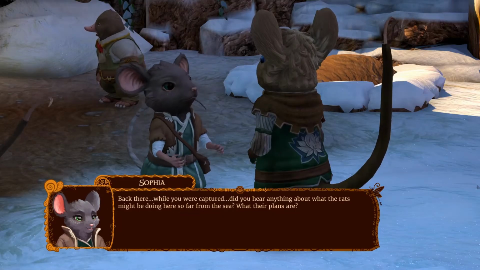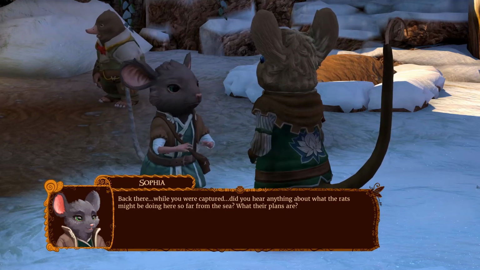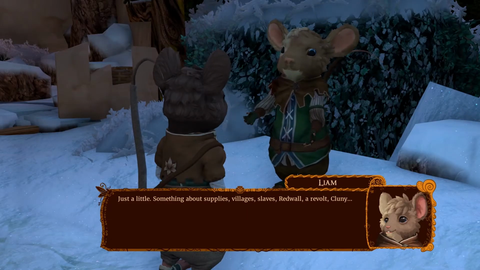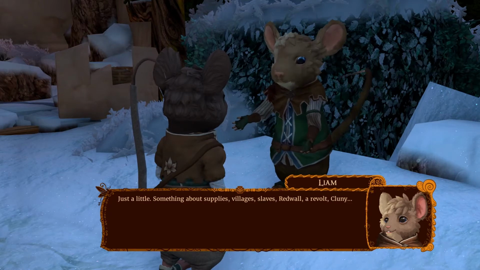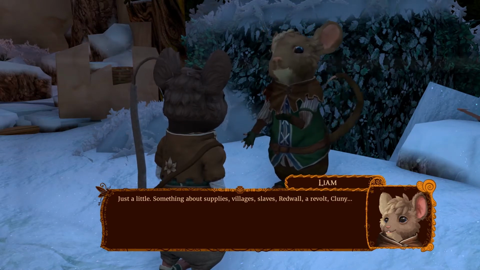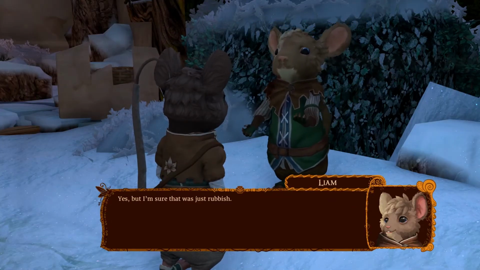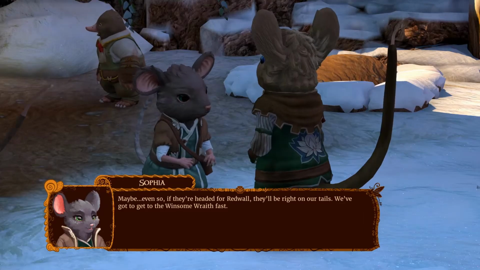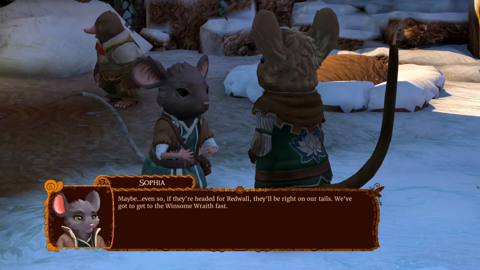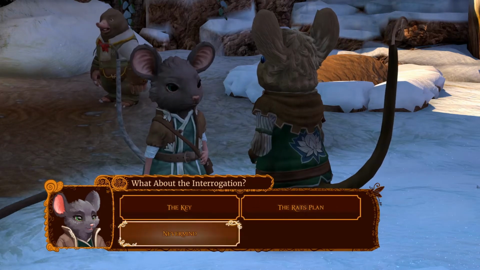The rat's plan? Back there, while you were captured, did you hear anything about what the rats might be doing here so far from the sea? What their plans are? Just a little. Something about supplies, villages, slaves, Redwall, a revolt, Clooney... Clooney? Yes, but I'm sure that was just rubbish. I beg to differ. Maybe. Even so, if they're headed for Redwall, they'll be right on our tails. We've got to get to the Winsome Wraith fast. Yes, we should do that.